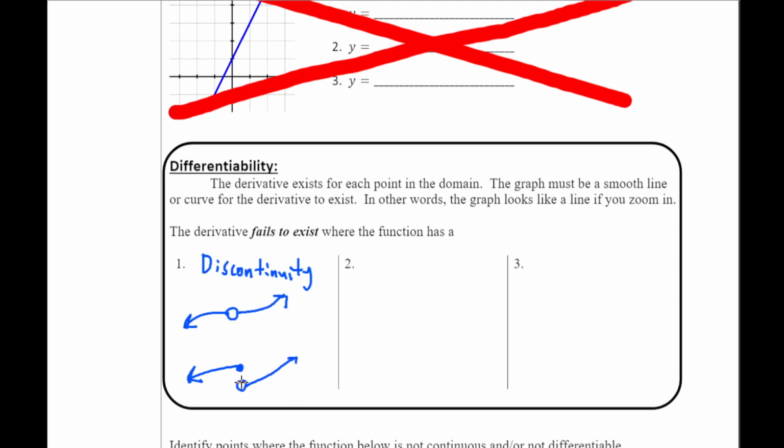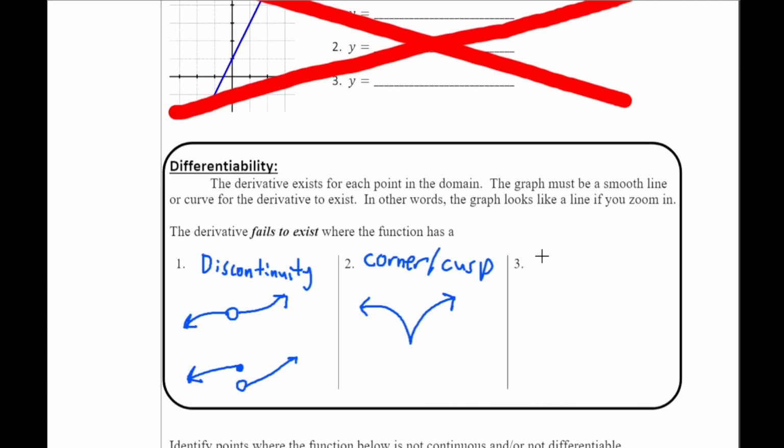So at these two points here, we would say it's not differentiable. The derivative fails to exist. The derivative can also fail to exist at a corner or cusp. And that looks like a really sharp turn right there. That's not a smooth turn, it's just an immediate, sudden turn. You cannot take the derivative here because if you wanted to try and find the tangent line at this point, it'd either be this one here or this one here. We wouldn't be sure what direction to go because this is not a smooth turn.